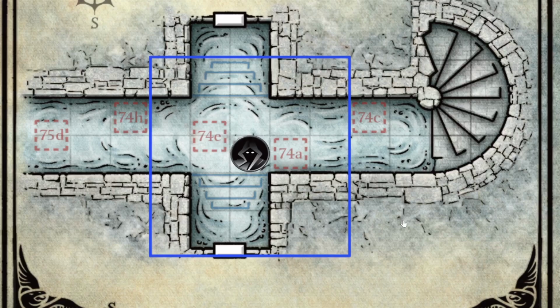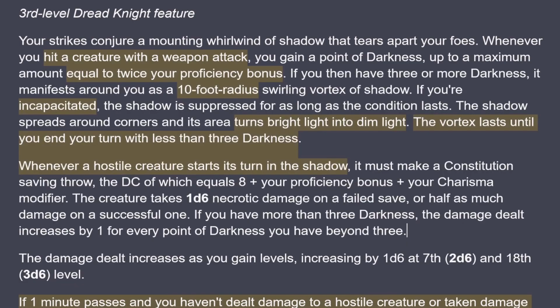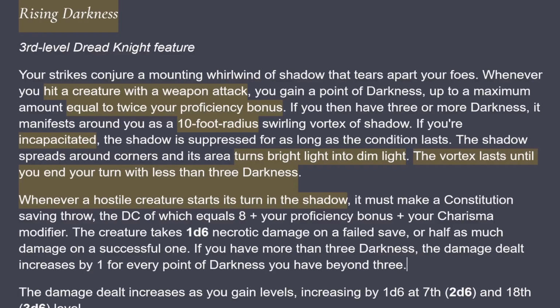I expect you're not going to be fighting 24 monsters at once. Heck, I don't even think you're necessarily mobbing with 12 at once. At least not who are going to be positioned such that you're completely surrounding them or surrounding you. I think you're probably going to have 1, 2, most of the time if you're lucky, maybe 3 or 4, heck, maybe even 5. I don't know your game, but I doubt you're going to have more than 6 at a time. Still, 6 people, probably maybe at most, within a 10-foot radius, are going to be rolling their con saves and taking this necrotic damage.